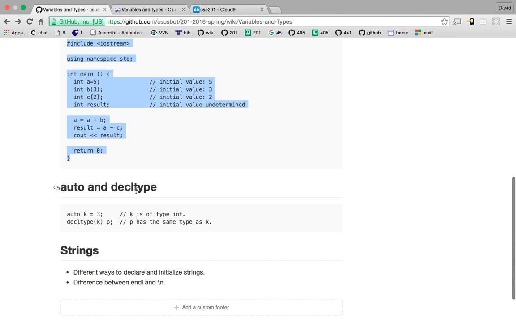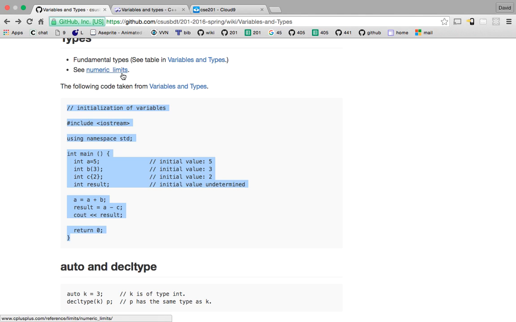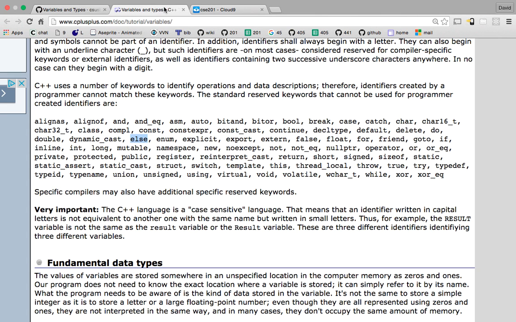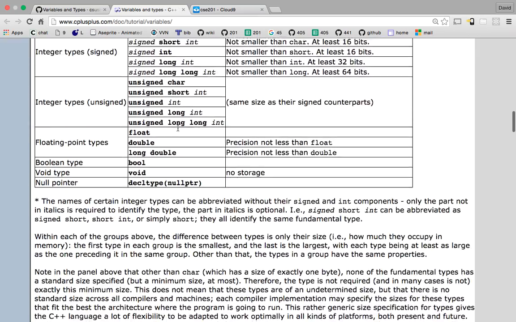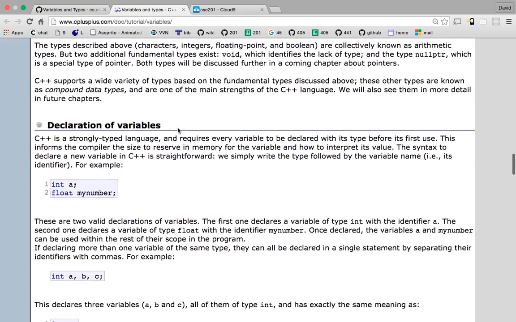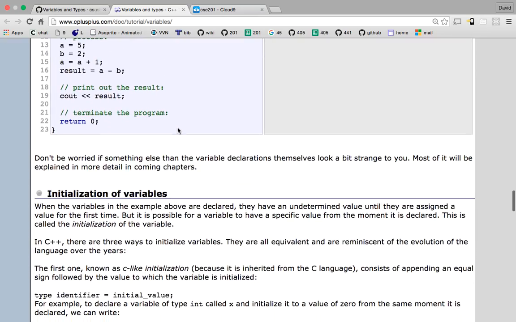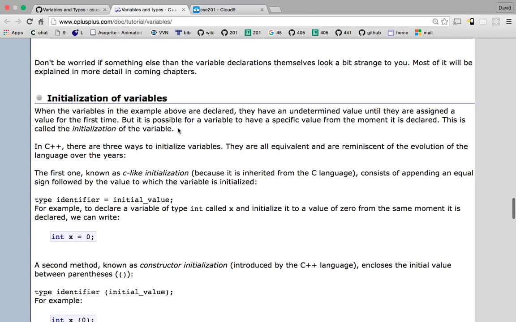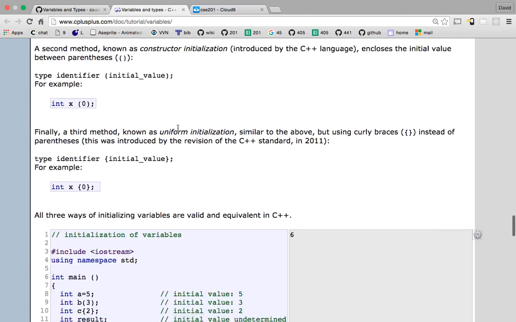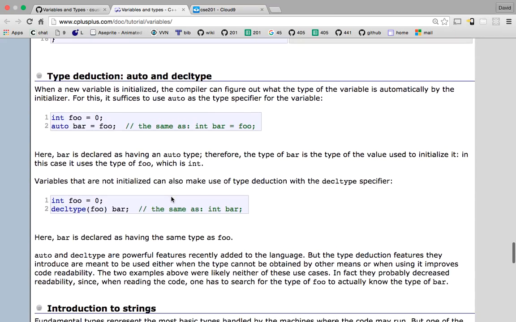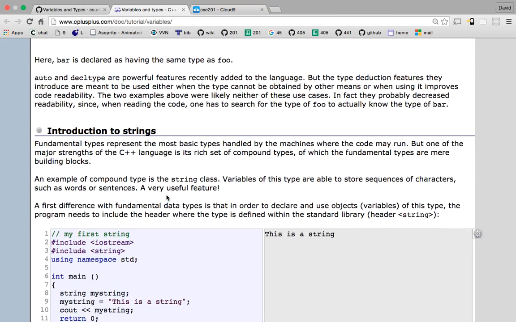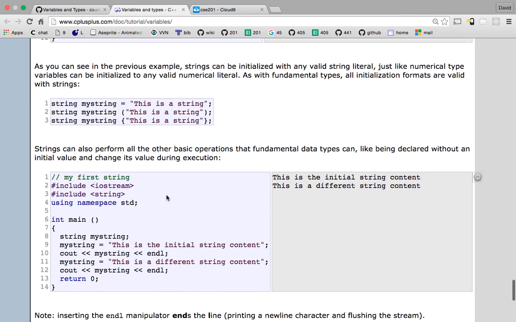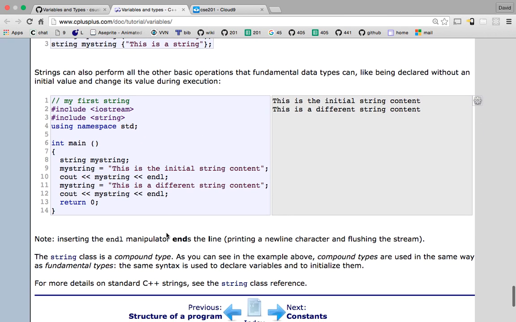And the numeric limits, if you're concerned about whether your variable as declared is big enough, you can always check by accessing this header file, numeric limits.